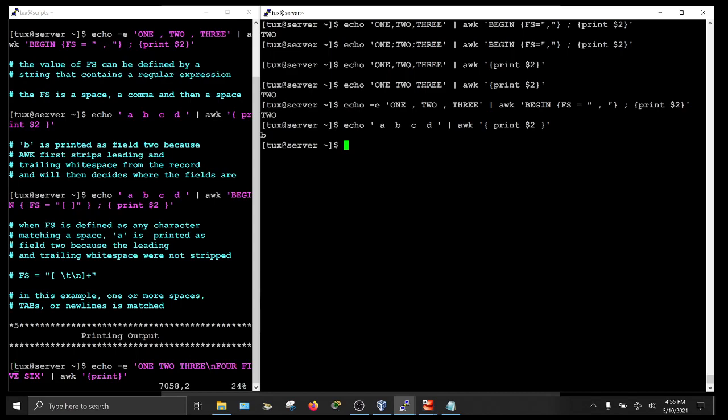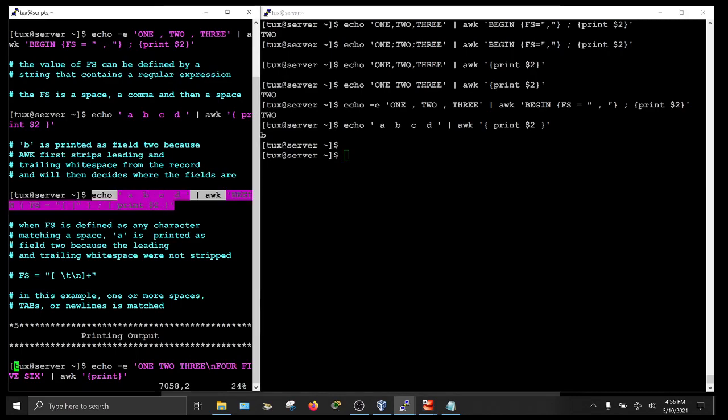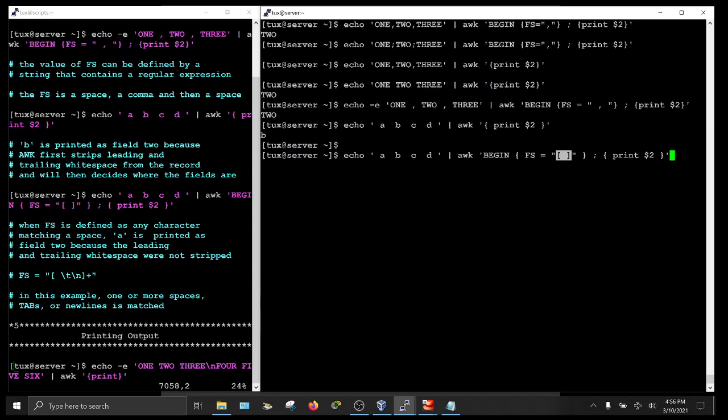So by default, it will know that you will be using spaces to separate your fields, and that you may have a white space in the beginning, just to give yourself a margin, I suppose. But here we are deactivating that default behavior, and we are putting brackets here to match a space.